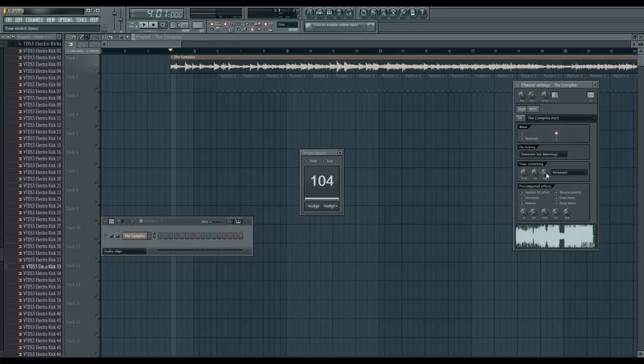Before I fiddle with this, I need to choose what type of time stretching I want. Resampling is just going to stretch the file and not change it as it is. So if I stretch the file any faster than 104, the speed is going to increase. That's quite self-explanatory with audio files with different instruments. But if I were to time stretch a vocal, you would hear the pitch change because of the speed. So it's going to sound very strange.